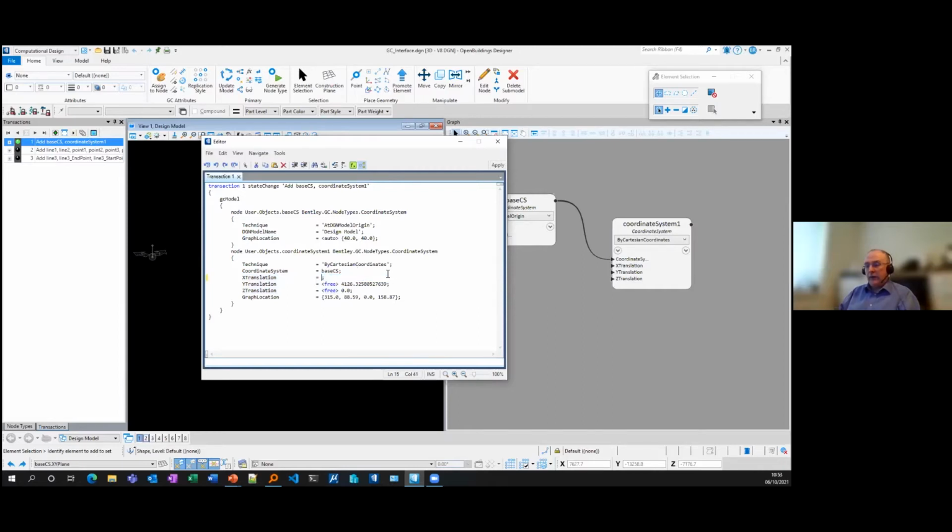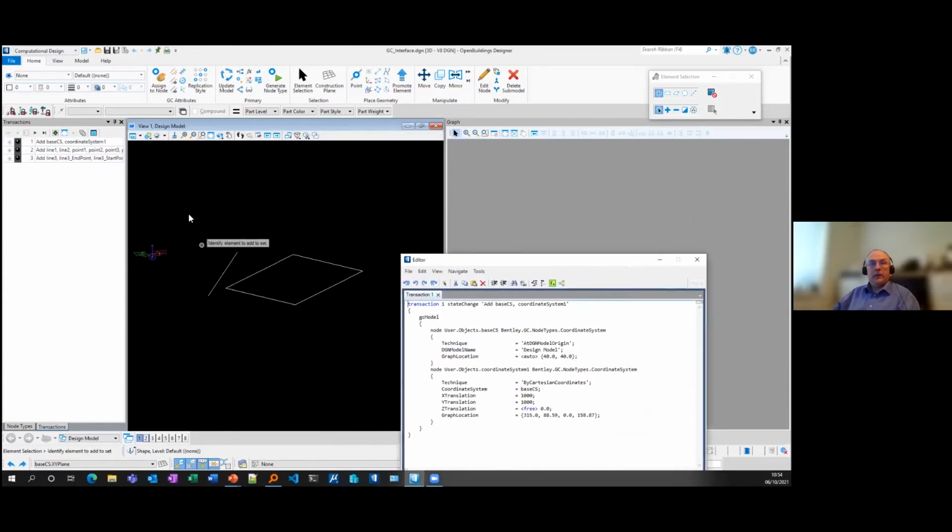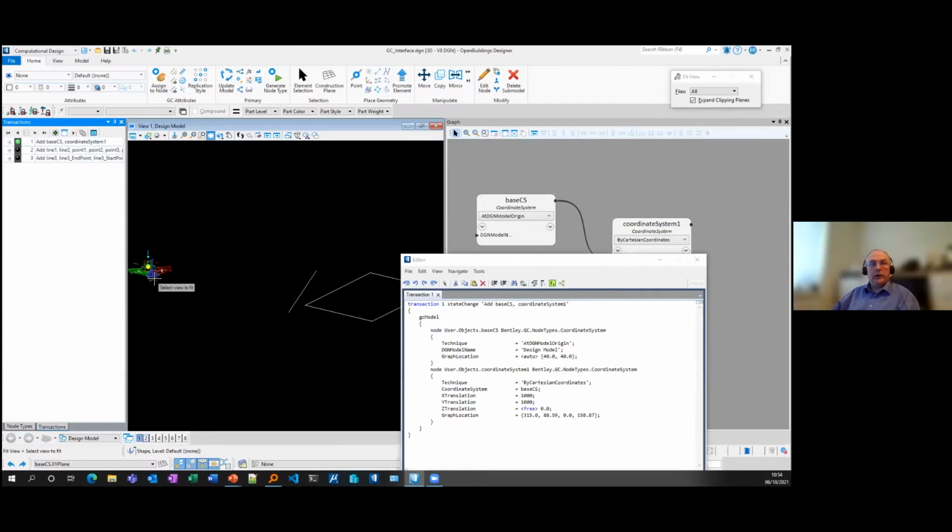So if I said this was 1000 by 1000, oops, sorry. Okay, and apply those changes. And replay that command and fit the item again.